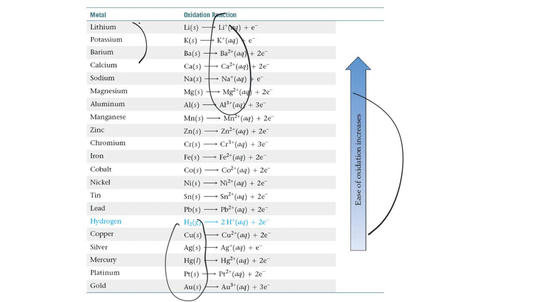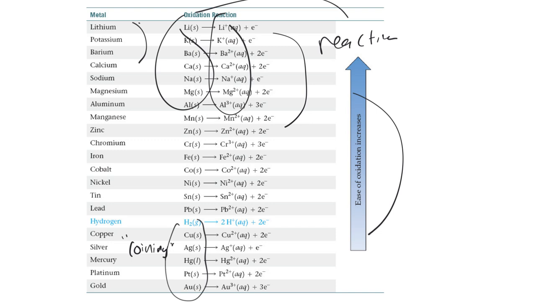The things at the bottom of the chart here we often call the coining metals, or just more precious metals that you can make coins out of, that last and don't dissolve in things like water or solution. The atoms at the top are usually more reactive. The metals are reactive because they're more likely to form their charge states. And so we can use this chart to help predict when we can take a metal, or if you notice there's one nonmetal on the chart, hydrogen, that links up to acid, to H+.